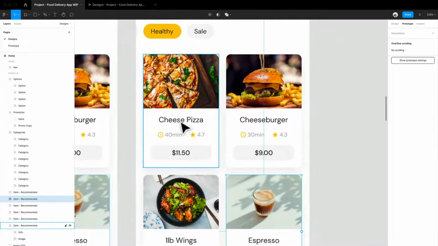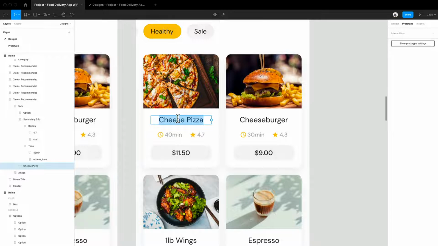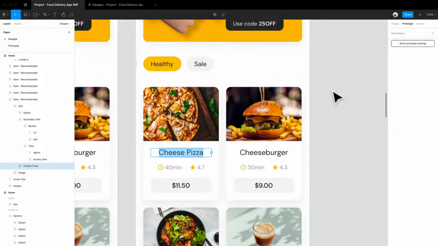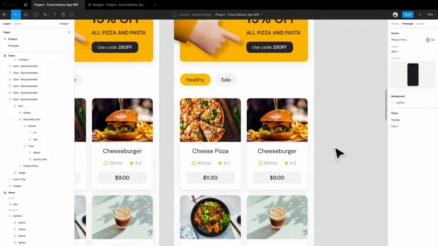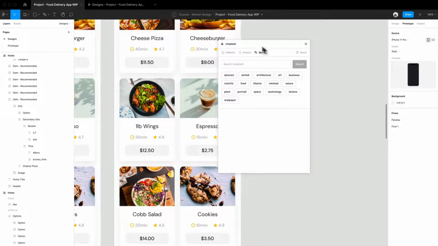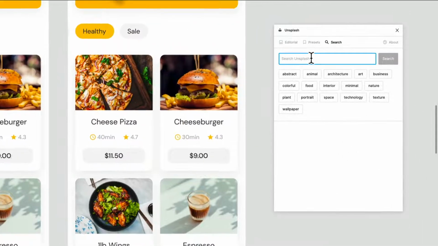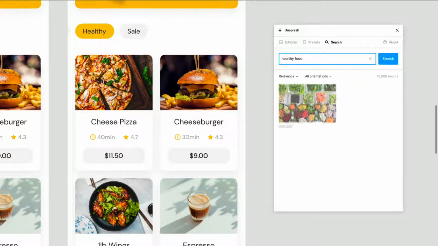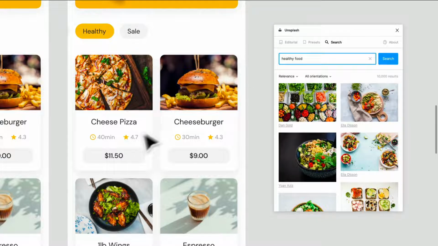So we can go ahead and swap these out for other images. I'm going to go to my plugins and go to Unsplash. We can do this really quickly together. Now we need healthy food. So let's type in healthy food and see what comes up. Okay, we can just say salad.